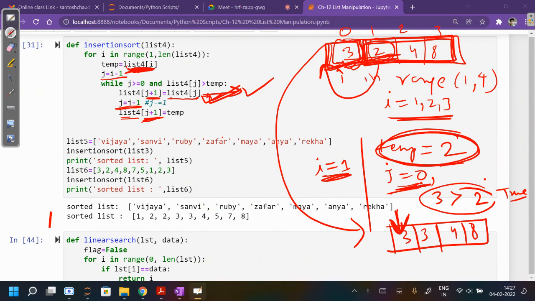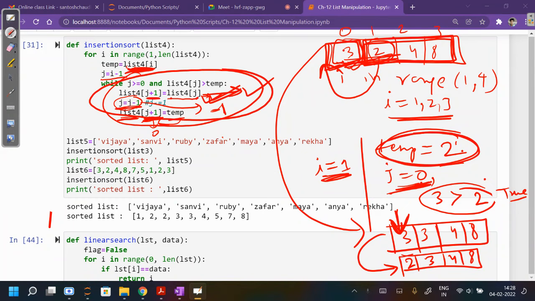So list at j plus 1: j is minus 1, so minus 1 plus 1 will be 0. So at the 0th index you are assigning temp. So temp is 2, and temp 2 is assigned at the 0th position, 0th index. So 2, 3, 4, 8. So after this, you are getting this. So the while loop is executed, and after the execution of the while loop, you will get this.